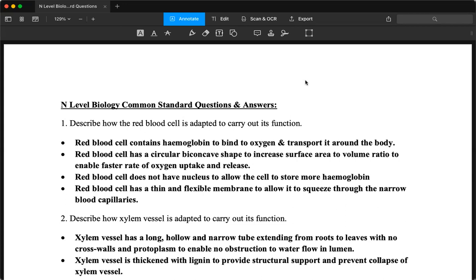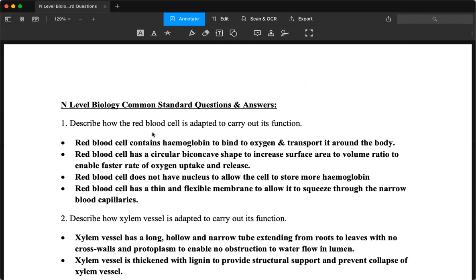I have two students who are doing normal academic biology. Based on my observations, they have difficulties or challenges remembering certain details. So what I did was, during the lesson, I will give them time to record the information and highlight keywords for them to remember. This will greatly help them to remember and recall the important facts and write them down during the examination. So I'm going to go through standard questions, starting with number 1.